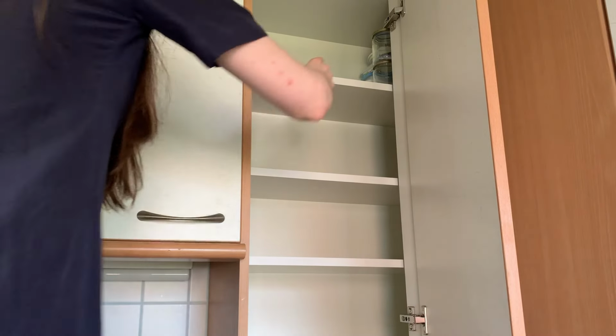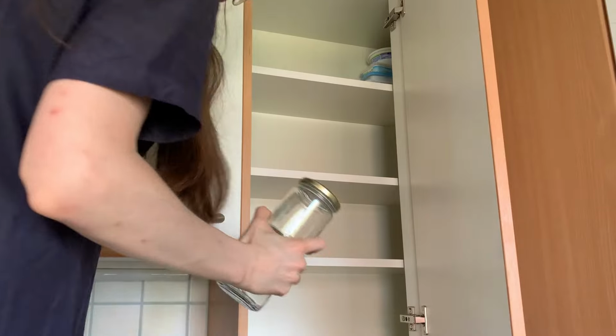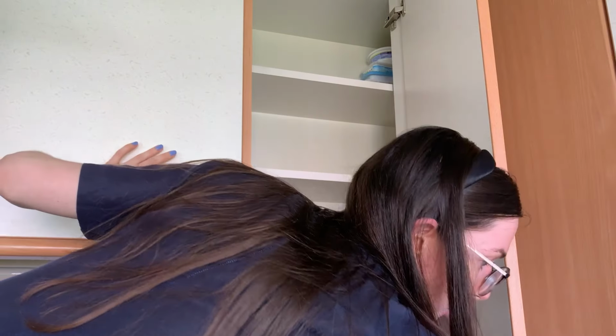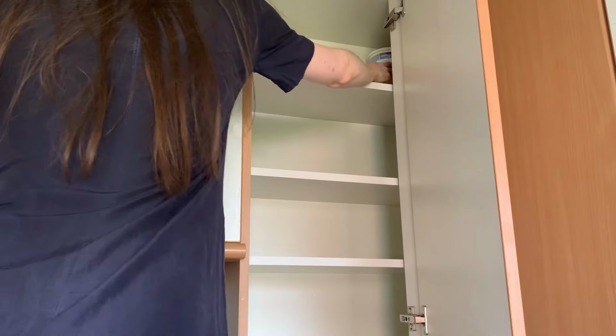And then I have some extra glass jars again here, which I again have to go through, my glass jars, because I have way too much, and declutter them.